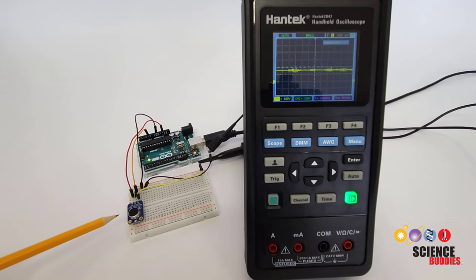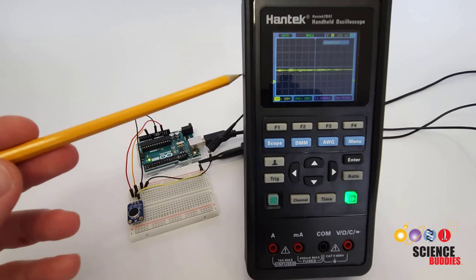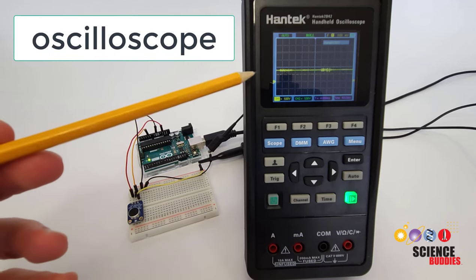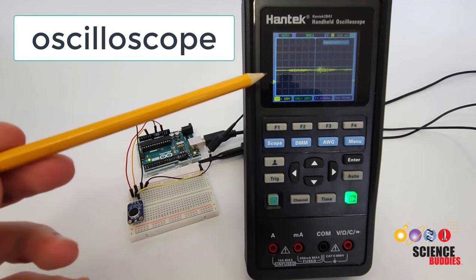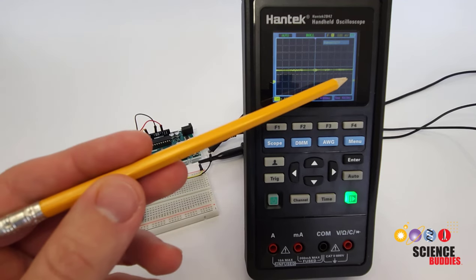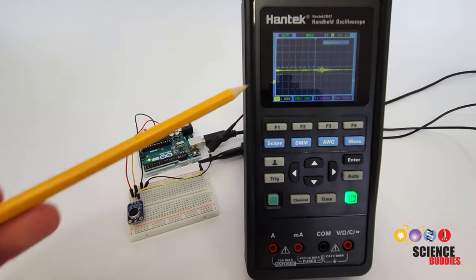Next, let's talk about what exactly the microphone does. The microphone converts sound waves, which are actually variations in air pressure, to an electrical voltage. We can then graph this voltage over time, which is what I am doing with this tool called an oscilloscope. So on this graph, the x-axis is time and the y-axis is voltage, and I have set the oscilloscope so the graph is scrolling continuously.